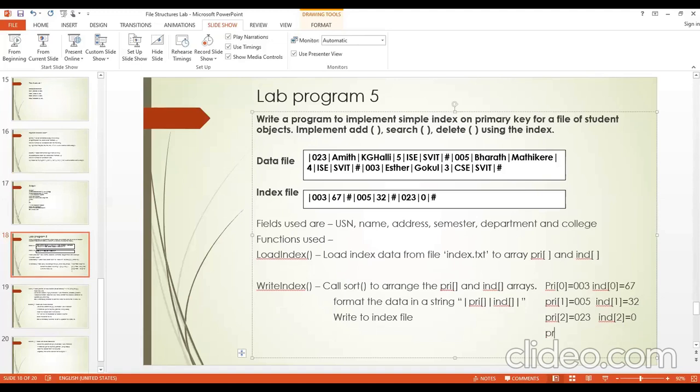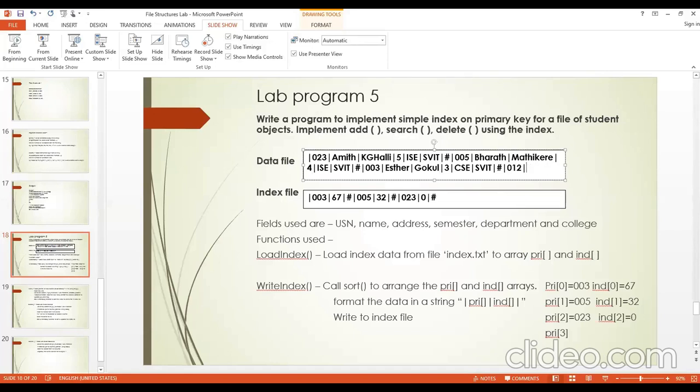So in PRI, suppose the new key I'm going to add to the file is the USN 012, and its name, something, and all that address and everything.